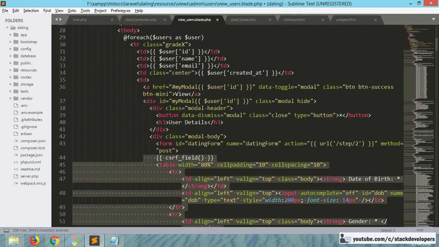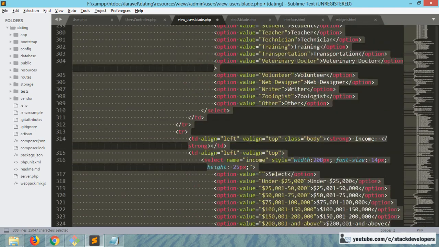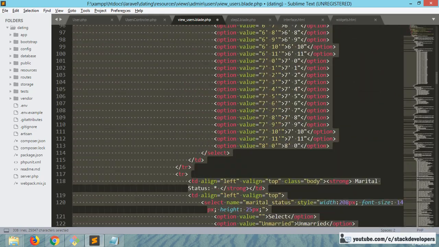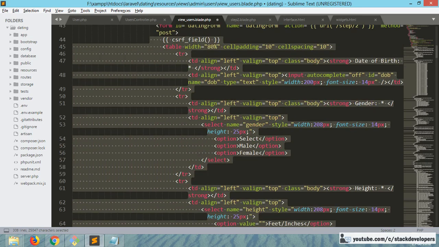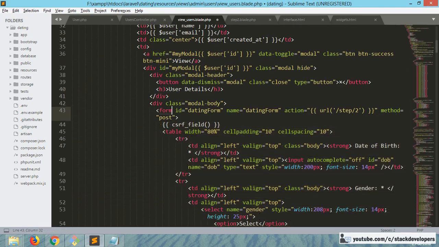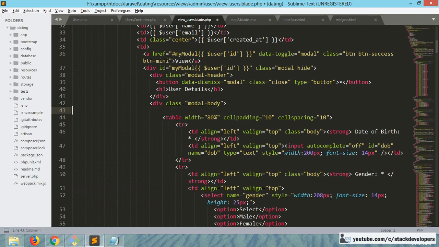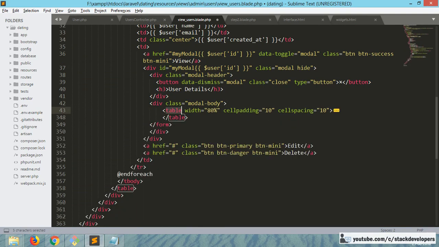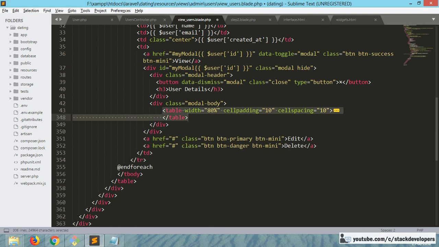We don't require any form here, so we will go step by step. We only require the table and the field names. So I am going to remove all unwanted data and keep this table; this form is not required.